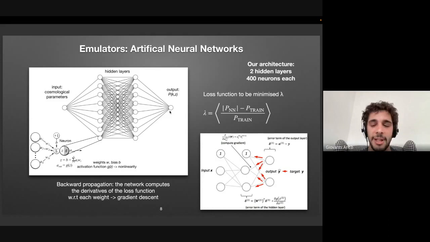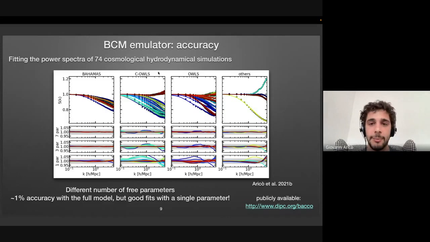So we try to collect the largest set of hydrodynamical simulation we could get. So we get a set of 74 cosmological hydrodynamical simulations. So we use also BAHAMAS, Cosmo-OWLS, Illustris, Illustris TNG, EAGLE, and we try to fit them all. And using our full model of baryonification with seven parameters, as you can see, we can get an accuracy of 1% in all their power spectra. And we try also to strip down our model to see what's the minimum amount of baryonic parameters we need to describe this clustering. And we see that even with just one parameter, which is the quantity of gas that is expelled from a characteristic halo mass, we see that still we are a few percent accuracy to most of these hydrodynamical simulations.